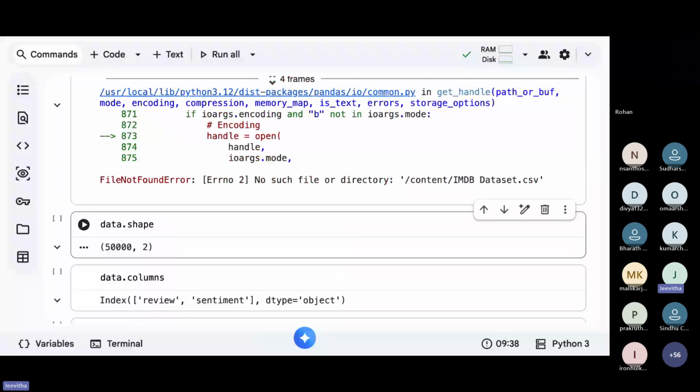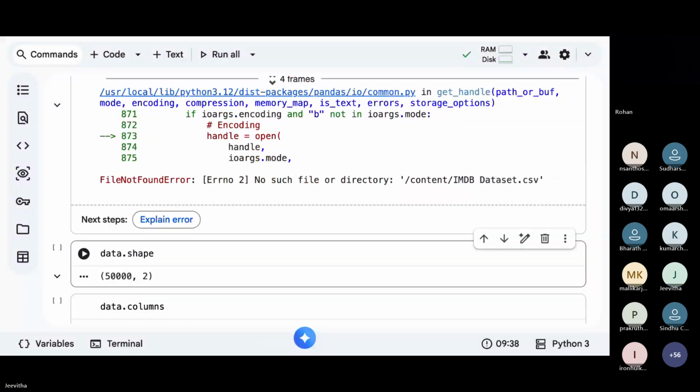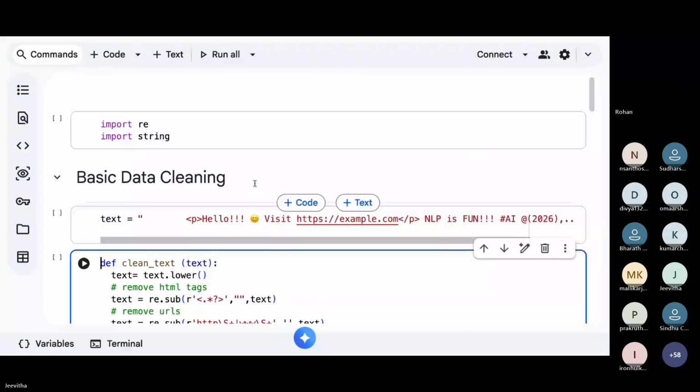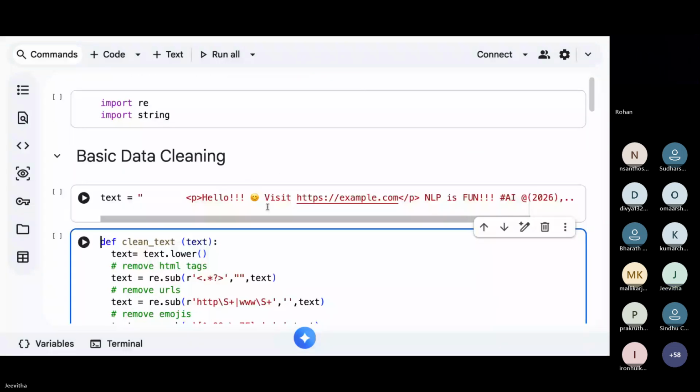Didn't I upload notebook yesterday? I don't know what naming I gave. NLP pre-processing. Maybe this, yeah.